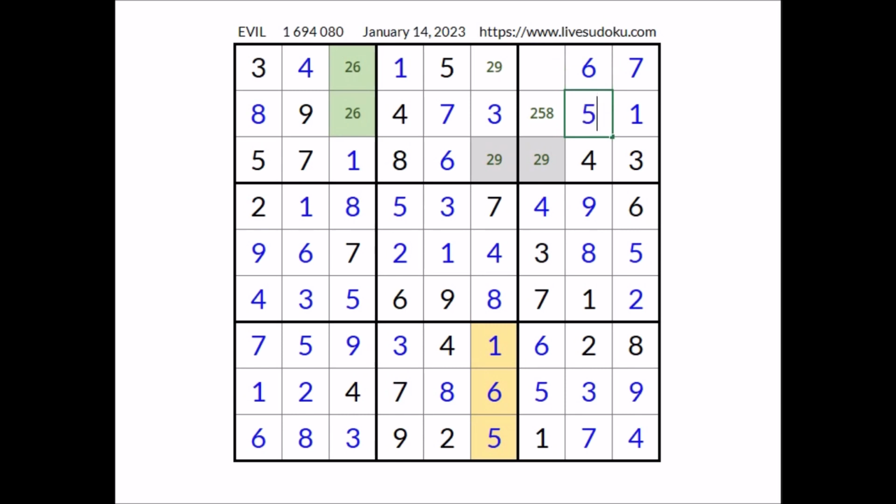Okay. 5 in this row, in this place, number 2. In this other place, number 9. We have 9 here, in this place, number 2. In this place, number 9. What else? 2 in this sector, in this place, number 6. What else? Take a look. We have 5, we have 8 in the same row, in this place, number 2. Finally, in this place has to be number 8.